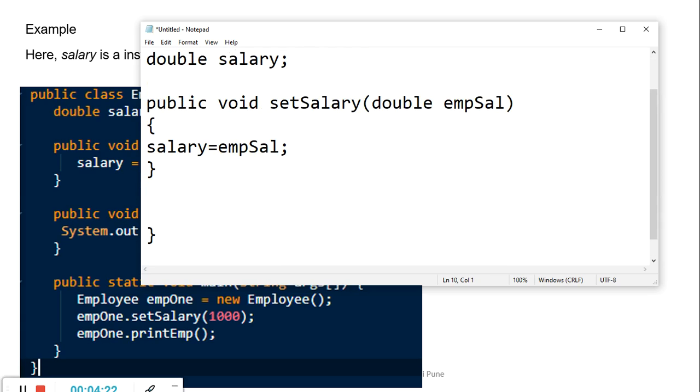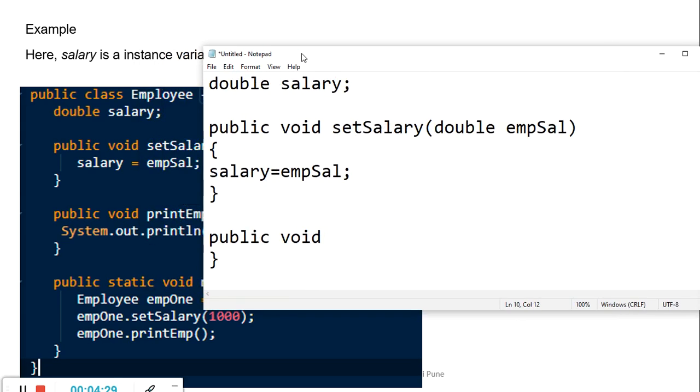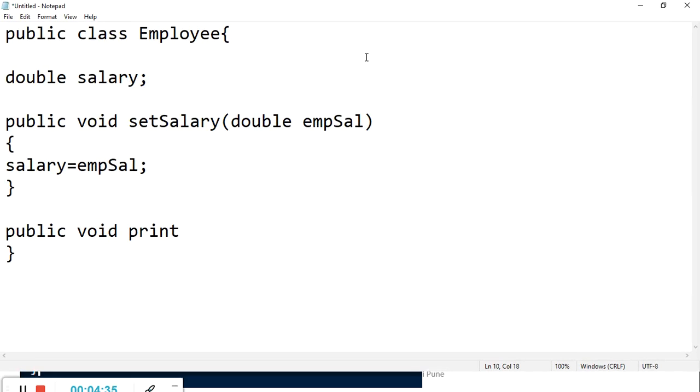Now we will print this. Public void printEmp.